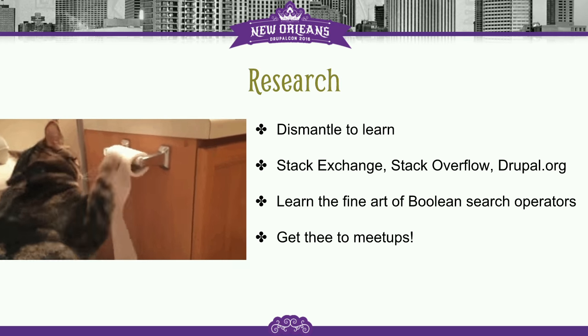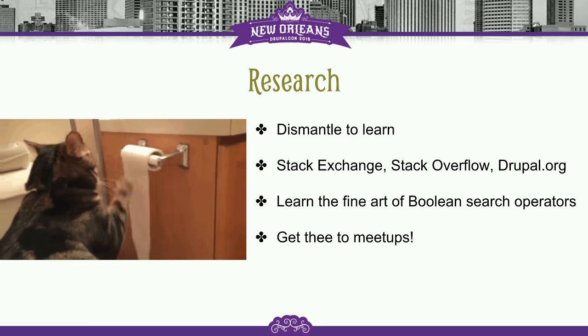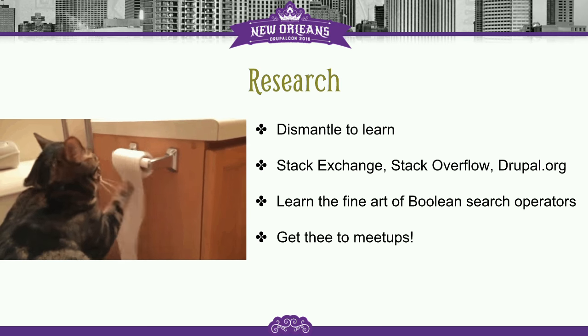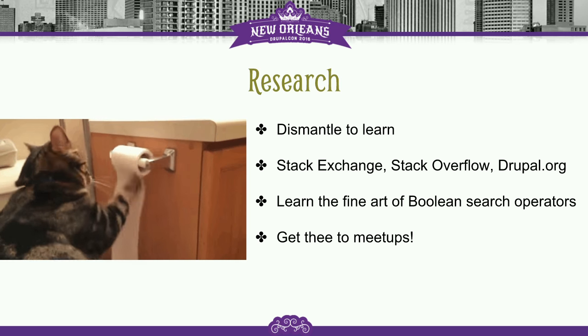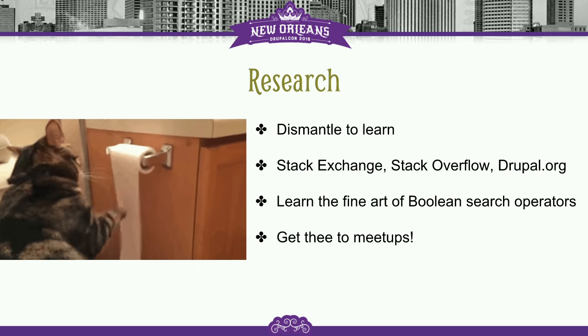Sometimes a thread has been sitting there for a while and gathered a bunch of upvotes, and then it's been abandoned and nobody's looking at it, and somebody else comes along who actually has a much better answer and you don't see it. So learn to read down and use your own perspective to analyze it, see what their arguments are, and then maybe play around with what their answer is.